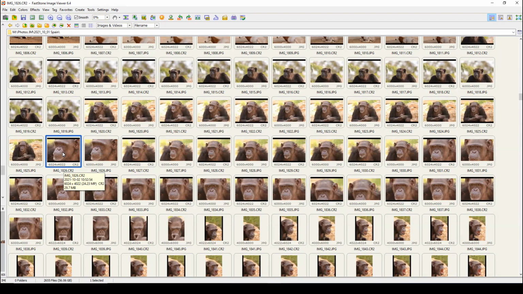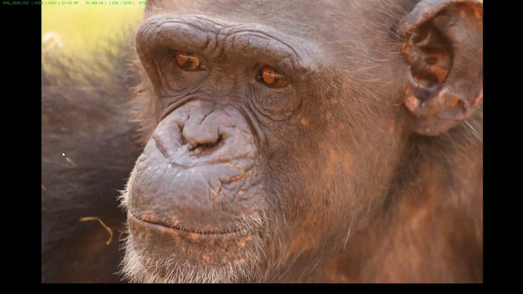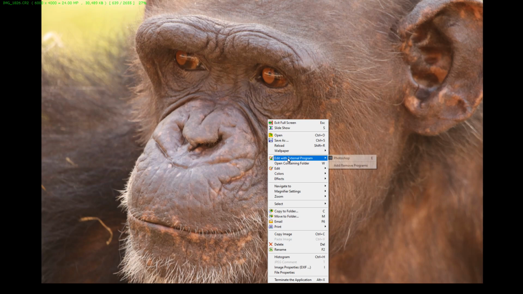So let's just open this file up. Okay, so it's fairly sharp, not pin sharp, but it's sharp enough to use. And all I really then do is right click it and go edit with external program. And because I've got Photoshop already in this editing Pastel editor, it'll give me that option, and you can add and remove programs as you want.